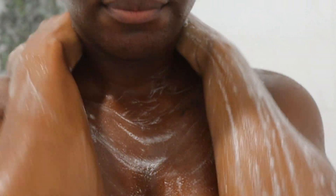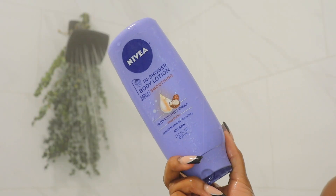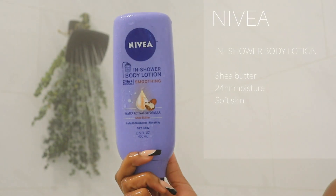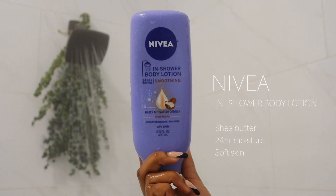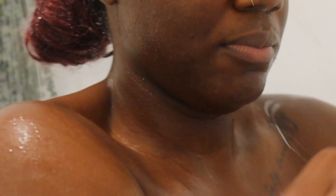If you're a really dry skin girl like myself, I'm gonna put you on to this in-body shower lotion from Nivea in shea butter. This formula is so good — you can use this in the shower and it's gonna leave you feeling so smooth and silky all day. Just make sure that you wash it off, and be careful because this is kind of a silicone-silky formula and I've almost fallen in the shower because of it, but it has its benefits, trust me.